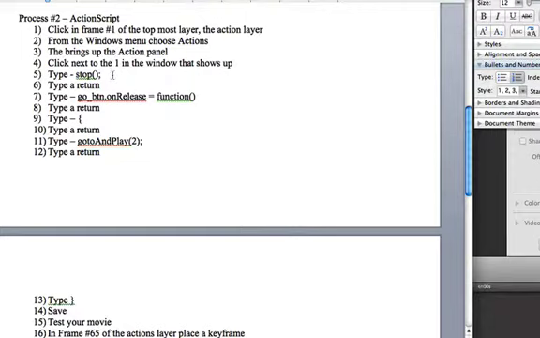The first thing you're going to do is type the word stop, followed by an open close parentheses and a semicolon. One of the things you need to learn about scripting for ActionScript, and if you ever do much computer programming, is that a lot of programming languages end each functional line of code with a semicolon. We're going to see that not all lines end in a semicolon, but we'll talk about that.